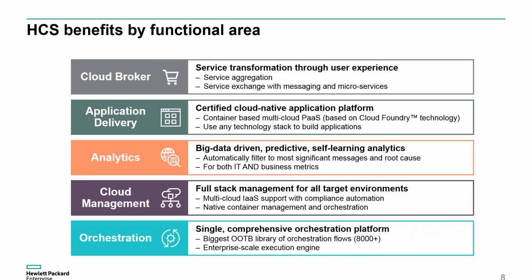The next one is cloud management, and really it goes beyond, again, like I said, cloud management, going beyond that and managing infrastructure for not just the cloud, but also containers, managing your bare metal infrastructure, your traditional infrastructure. So the ability to tie all that together into a unified platform and manage all of those different types of IT infrastructures is the premise here, and also the ability to monitor that and take corrective actions, remediate things, do compliance for those business services, and manage that from end to end.